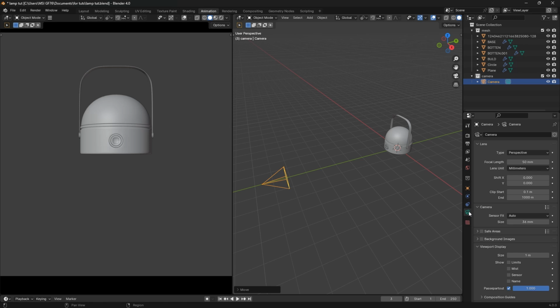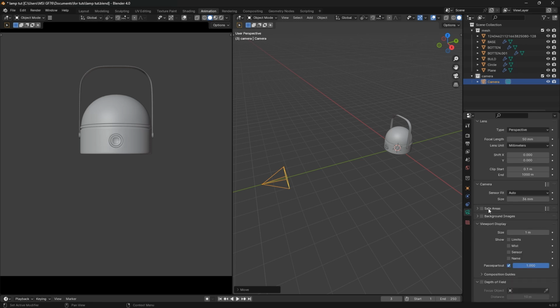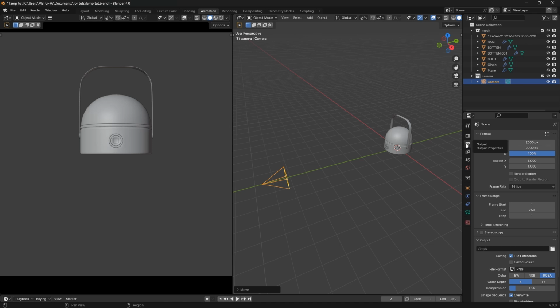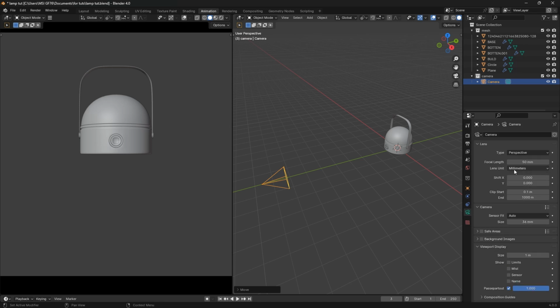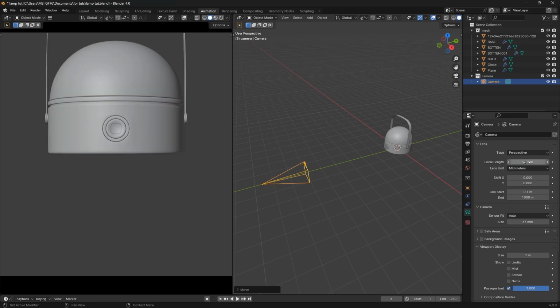Then I'll go back again to my camera. So on the camera, the focal length, for product shots, a higher focal length gives a better result. The way I see it, I prefer to use a higher focal length. It just looks nicer for me. So I'm going to come here and write 95. Give it the focal length of 95. You can keep it at 50. It's okay, but just don't go below 50.